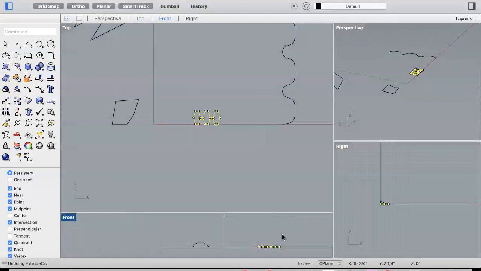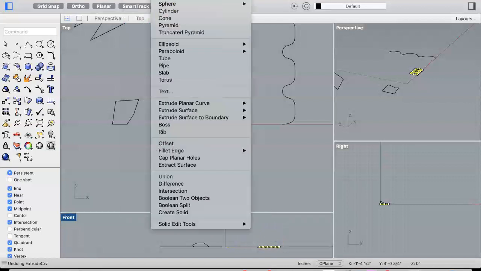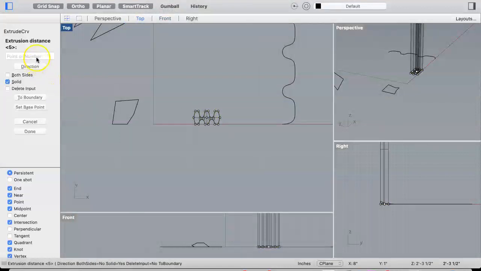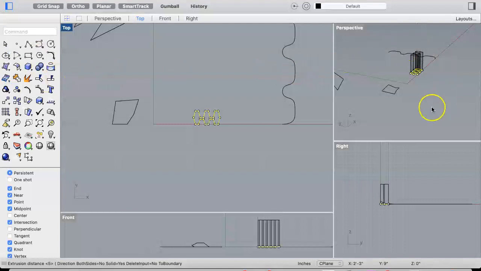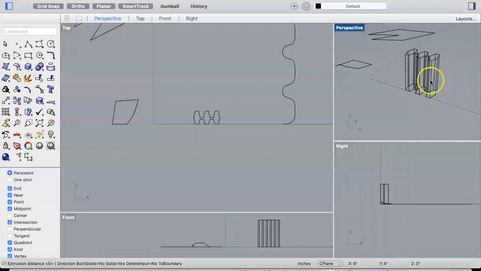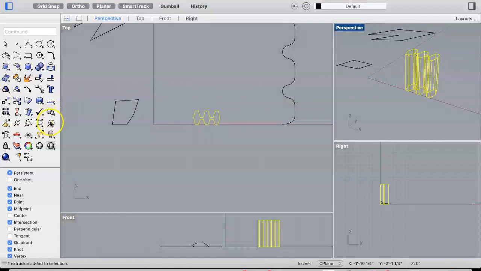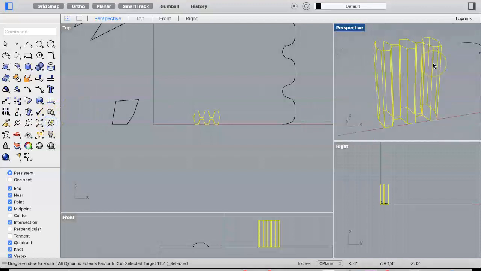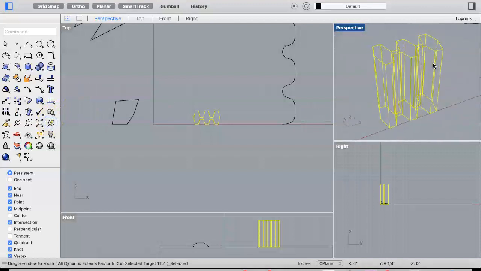And it looks like I just accidentally clicked on that. So let me go to the solid menu, extrude planar curve, straight, and we want to go 5 up, yes, and I'm just going to hit enter. And so now you can see over here that I have a dimensional object that has been made from that simple flat curve. And this might be a really good time to zoom to the extents if I want to focus on it and make it visible.